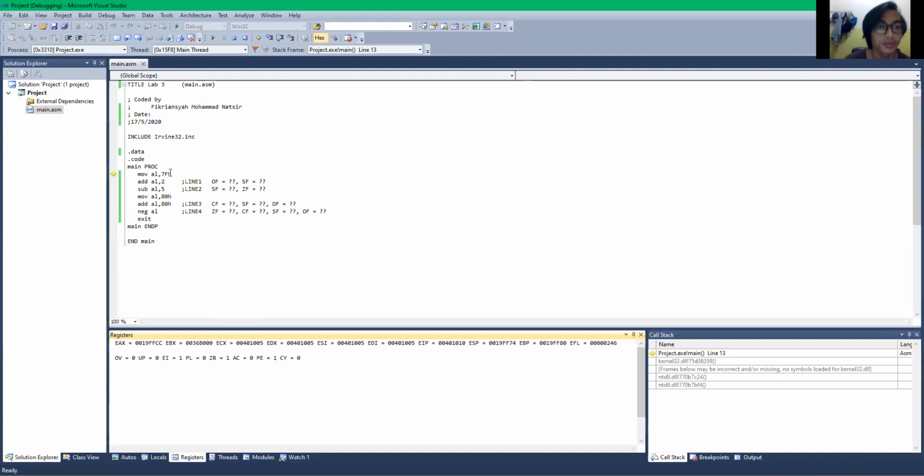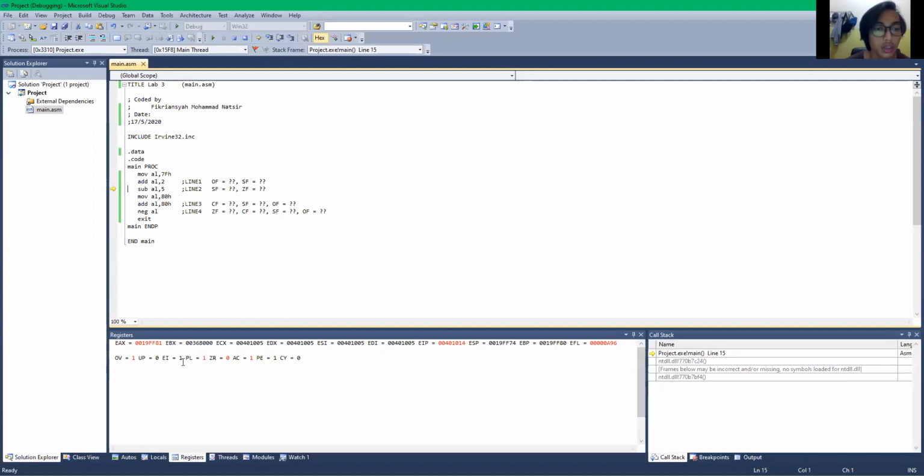Okay, so here we can see the value for the changing flag. So we're gonna move the arrow down first. As we can see, there is a bit change in the value of the flag. OV becomes 1, and here we just ask about the overflow and the sign flag.